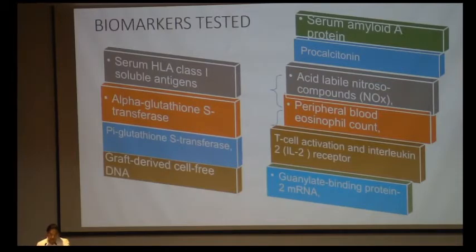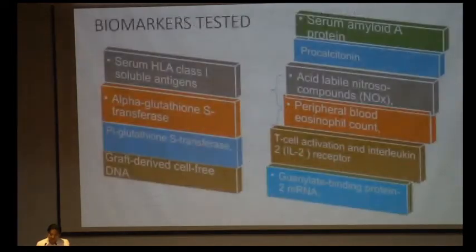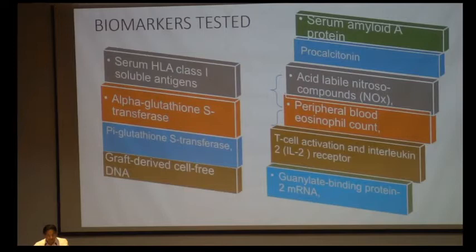Then there are donor-derived antigens, DSA, which have been explored quite a lot as well. So you look into the blood, and the DSA will come within hours of transplantation into the recipient blood, and the levels of DSA over the longer time can reflect whether the patient is going to develop rejection or not. There have been studies which have shown they might predict rejection, but there are studies which have shown that DSA might be there, but they don't really impact graft function or long-term survival as well.